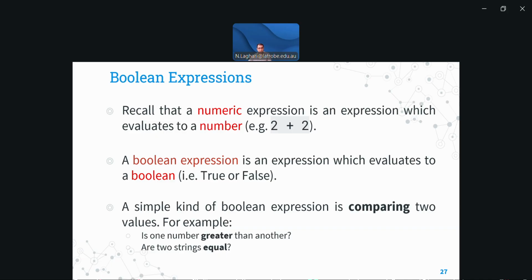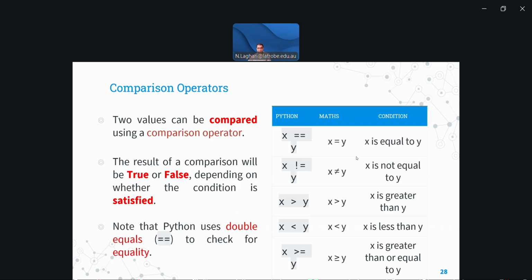So 2 plus 2 would go to 4, or we did some string concatenation. We call that string expressions. Similarly, we can have Boolean expressions, where a combination of Boolean values evaluates to a single true or false, a single Boolean value. Let's see some examples here.